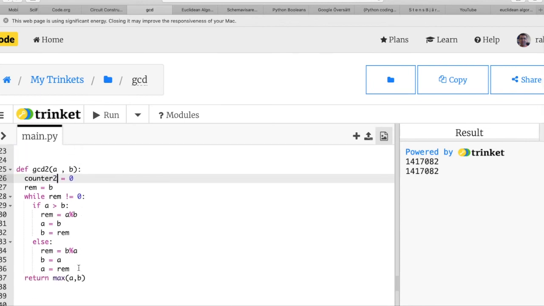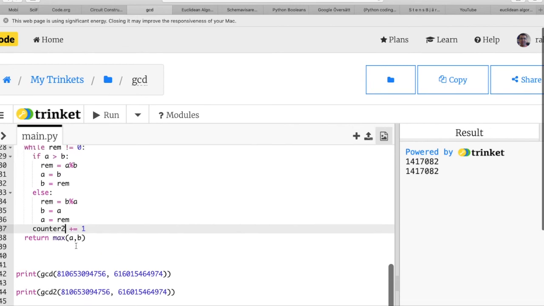And here inside the while loop, we increment it by 1 as well. Counter 2 will be incremented by 1 as well. So now we will count how many iterations we have.